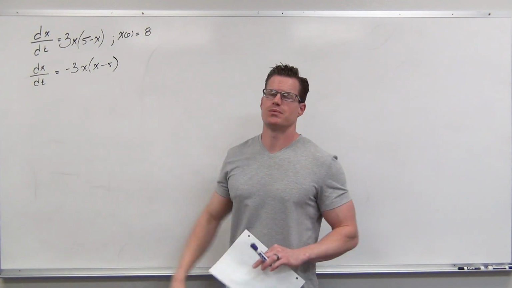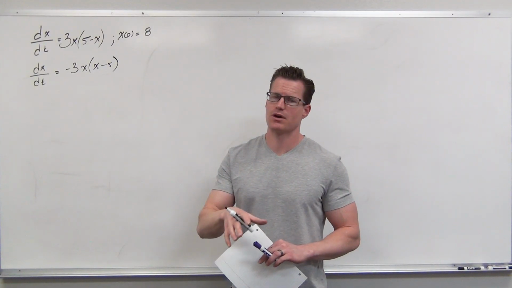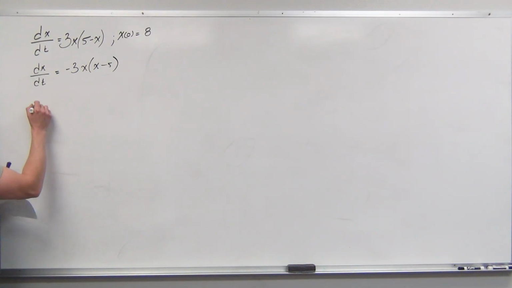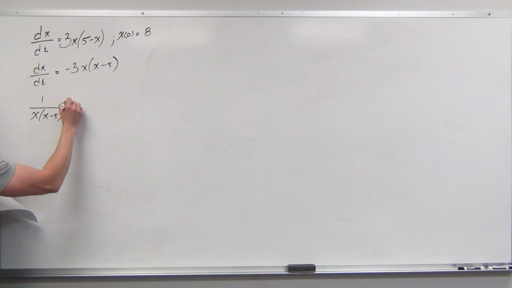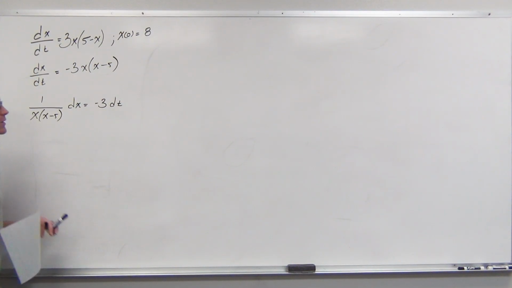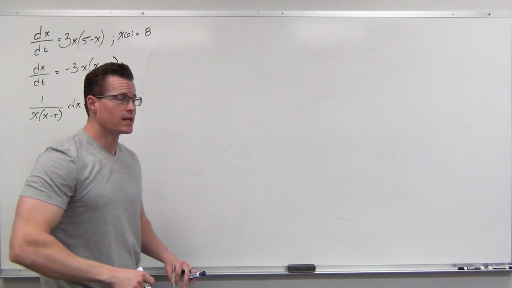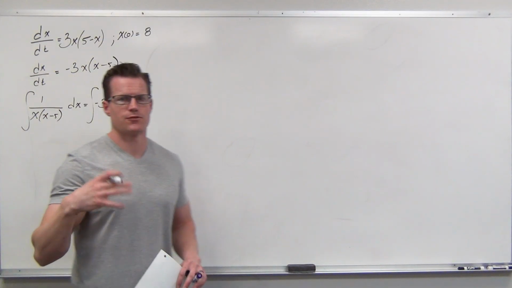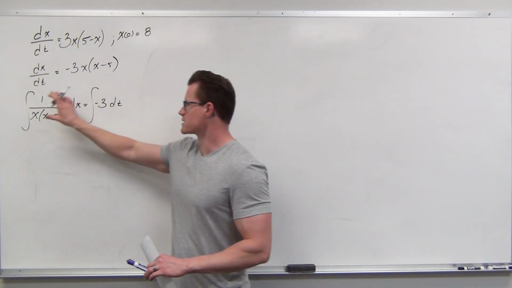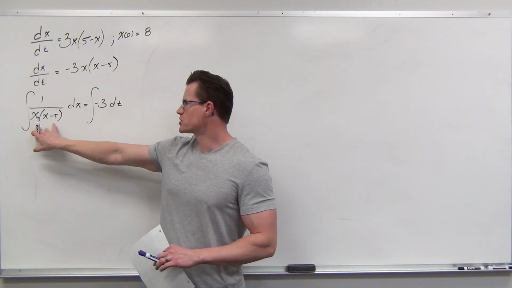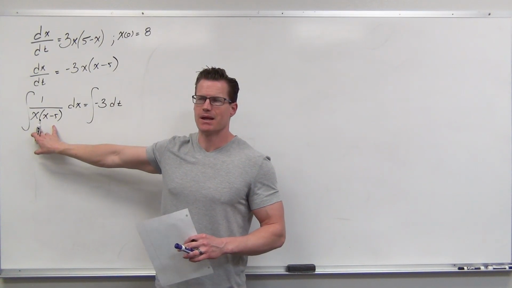It doesn't make a difference, but for the students I've helped, it seems to make a lot of sense. We're going to group our x's dx and our constants dt, and we are ready to integrate. It's just that since we wrote this as two linear factors, and since we saw that this is separable, now we have 1 over that. Well, that right there shows us that that's going to be a partial fraction.